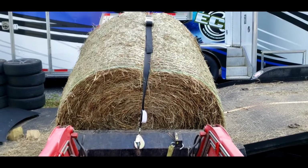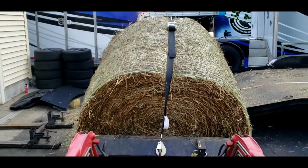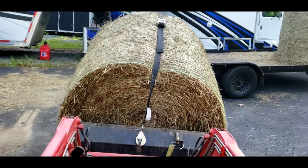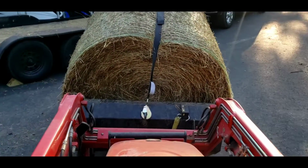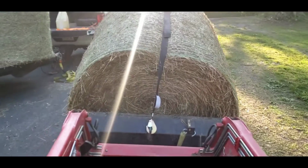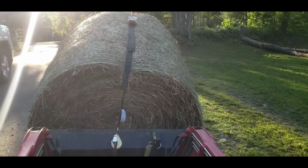It's fighting, but it handled it. So what we're doing is storing these hay bales in our barn across the street. And there you go. That's how you do a 4x5 bale with a tiny tractor.